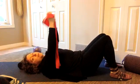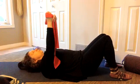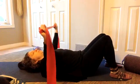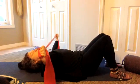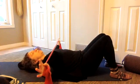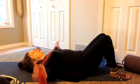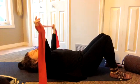Elbows are not going to bend. Elbows are going to stay straight. Shoulder blades drop down. You're going to inhale and gently pull the band apart, as if you want to reach the hands to the left and to the right towards the floor. They don't have to touch the floor. Exhale back up the center.